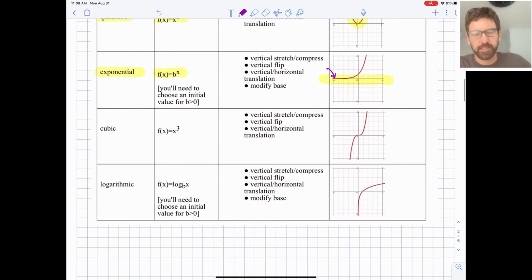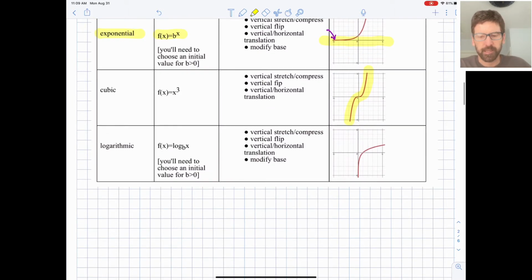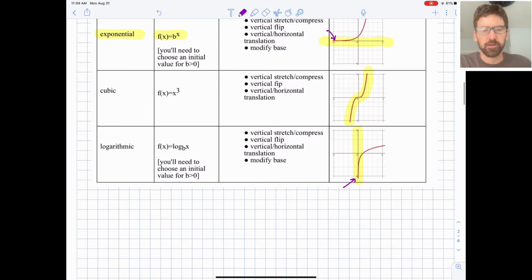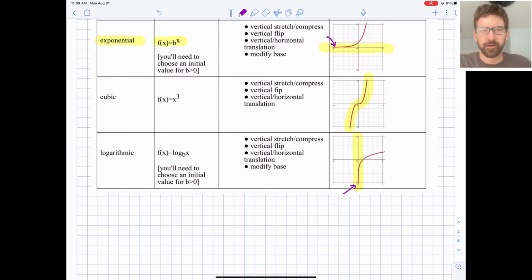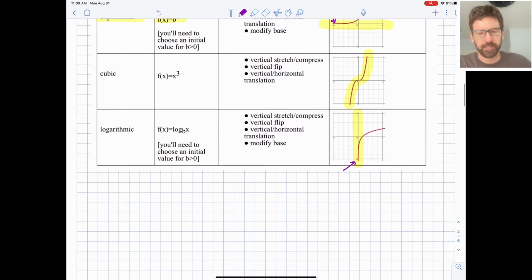A cubic function is closely related to a parabola, and in this case it has that pattern where it flattens out a little bit near the origin and then steepens again. Okay, so that's y equals x cubed. And lastly, a logarithmic function is related to an exponential function, and here it has an asymptote of the y-axis, so this function will get closer and closer to the y-axis as it sort of travels down. Okay, just a quick overview of some of our basic parent functions that we'll be able to modify, transform, etc.